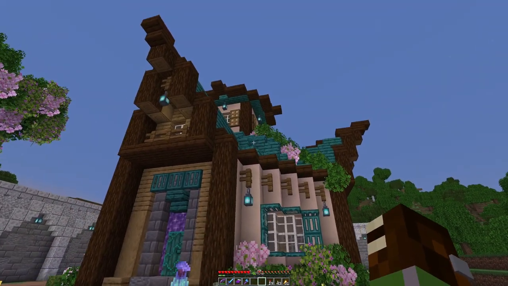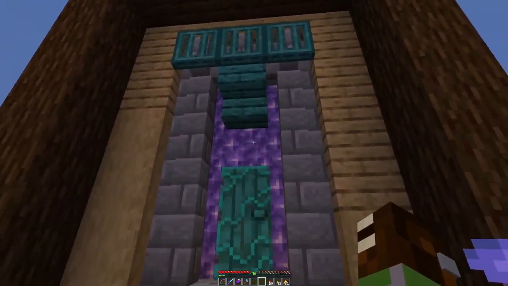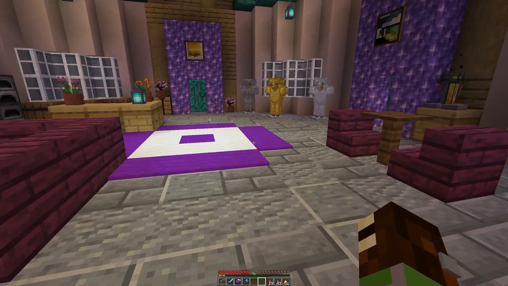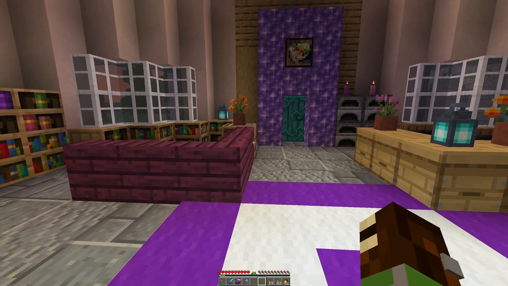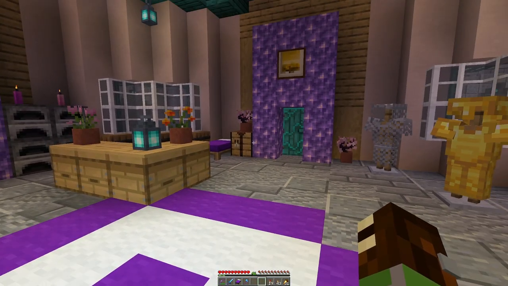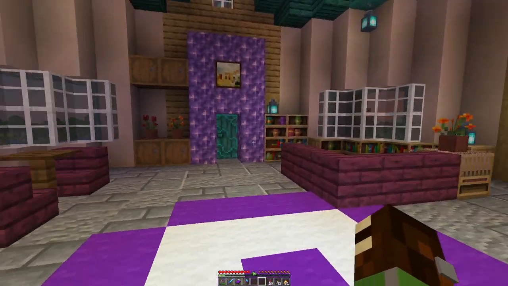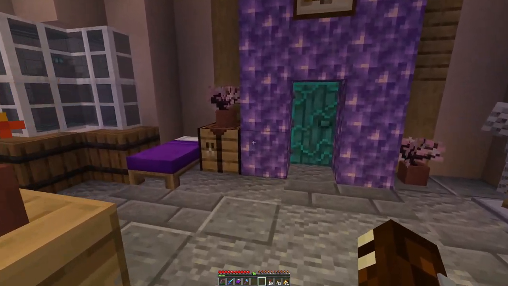I've gone with the warped wood just to give it a bit of color, and a little bit of the purple in here as well. And then inside here, it's very simple. As I said, it's a townhousey sort of thing. It's not a town hall or anything. It's just like a town sort of building where you would come in, maybe a visitor's center. Maybe that's the word I'm looking for.